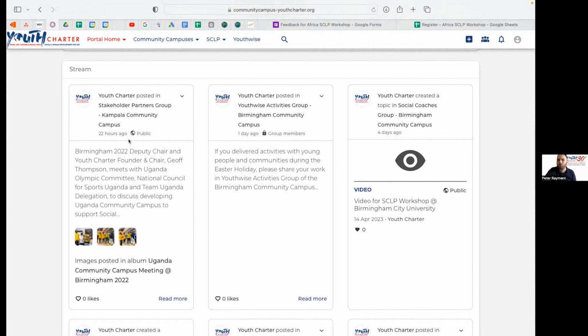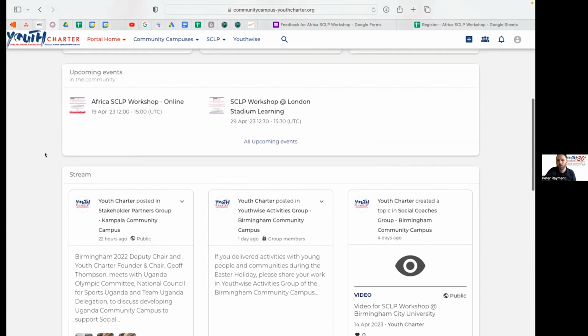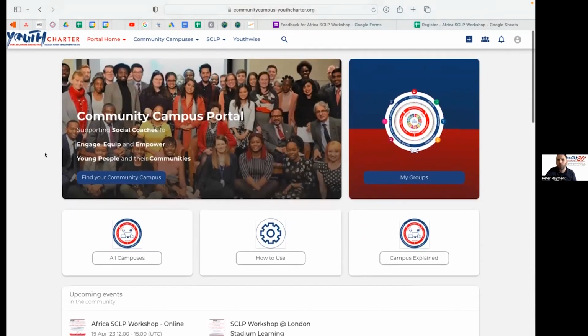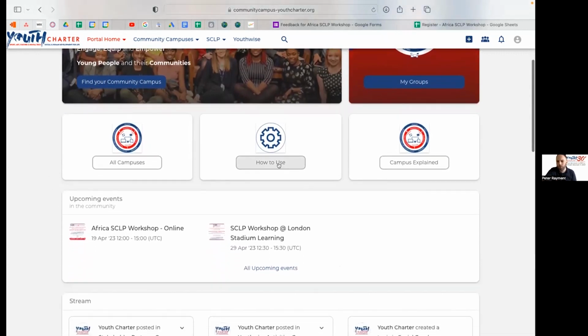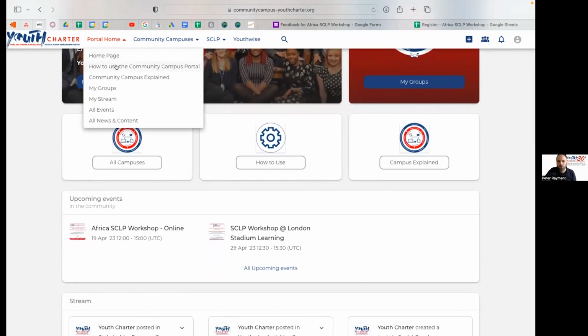But if you have only stuff that you would prefer to keep within the group, then obviously use the group visibilities button that you'll find when you're uploading material. But I won't go into too much detail on uploading material. That is for you to learn how to use as we go. There are always instructions for how to use it. These how-to-use instructions can be found here on the homepage in the middle. So there's plenty of instructions in there for how to use the portal.